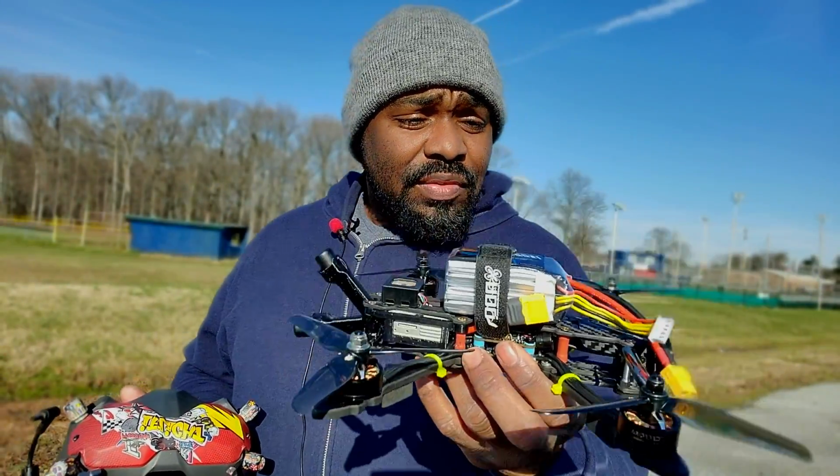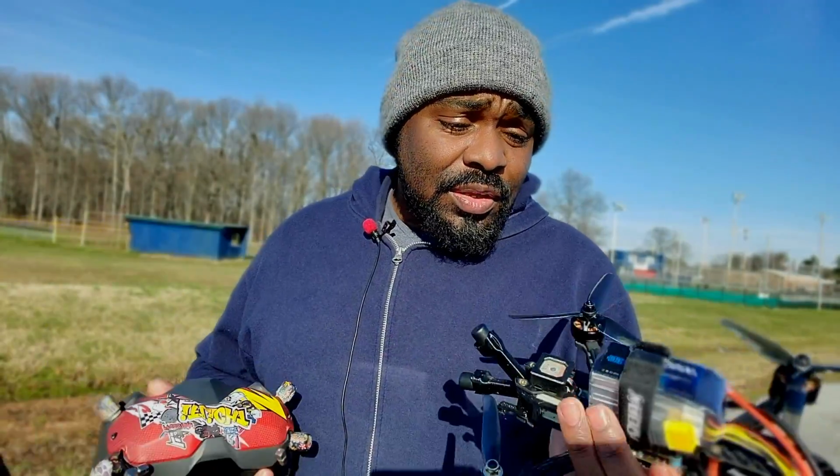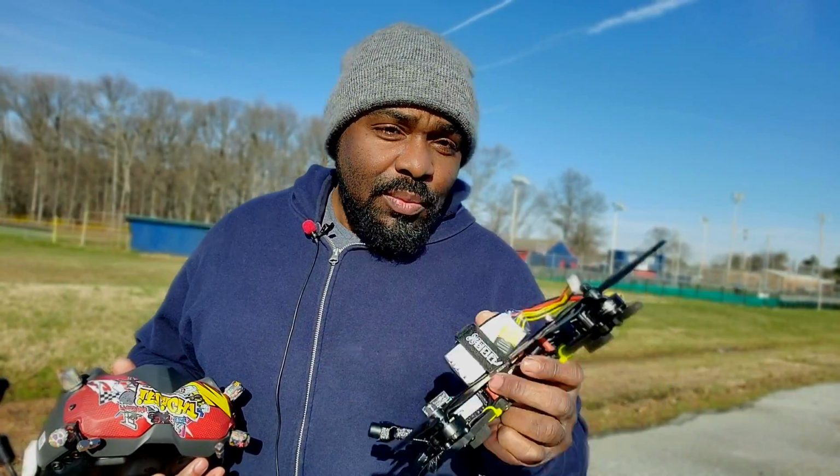Frame, like I said, is relatively, I don't know, this is a heavy build. I'm not going to lie, I feel like it's a heavy build compared to some of the other things I've held. It's definitely not what you would call a toothpick, but again, I built it for a specific purpose, which I might have to modify.